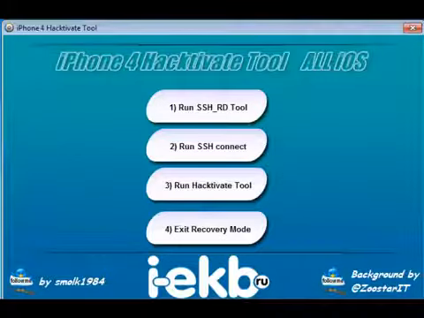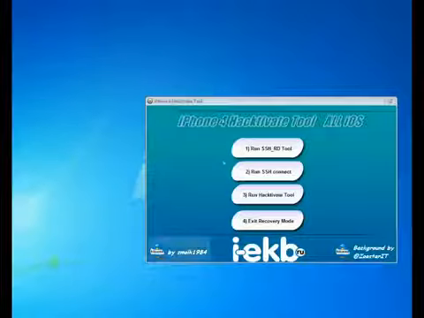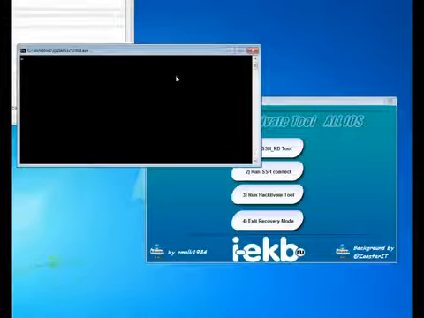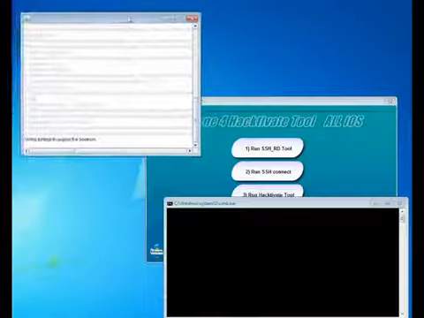So we have a menu here with 4 options. We're going to click number 1. Run the SSH. Now you can see a pop-up menu appears. We're looking at the white screen here, the white pop-up screen.